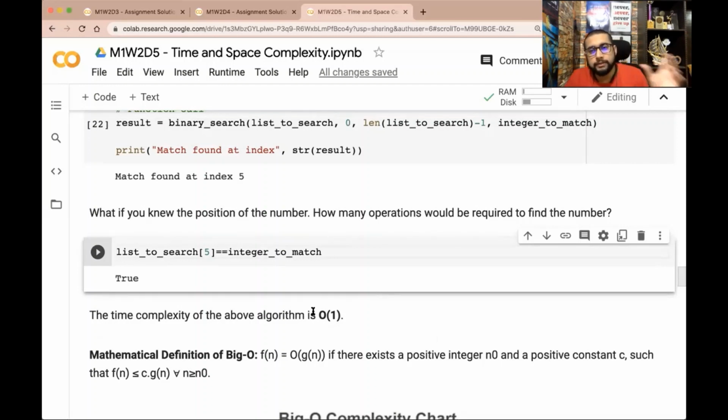In a particular algorithm, the number of operations that you are doing is n square plus n plus 1, right? So that will also be called order of n square. We will not call it order of n square plus n plus 1.